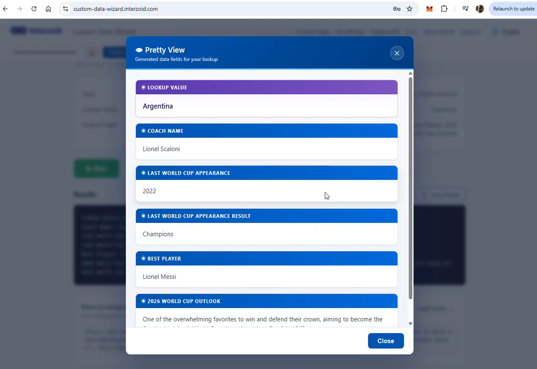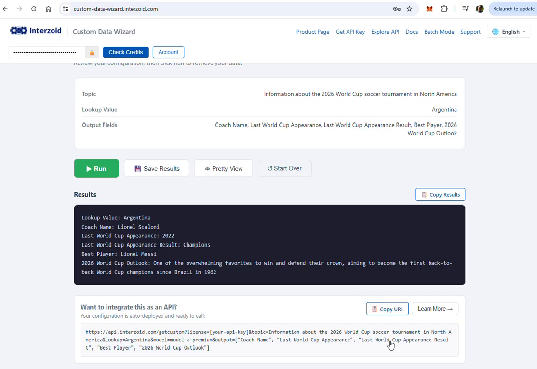Again, we can play with this, we can add fields, we can delete them, whatever it takes to get the data that we're looking for. And then when we have it right, we can use it for an entire data set. And I think we're at that point. So let's go ahead and close this.